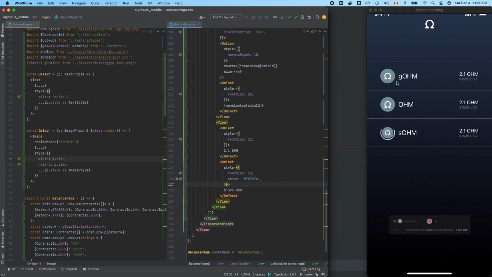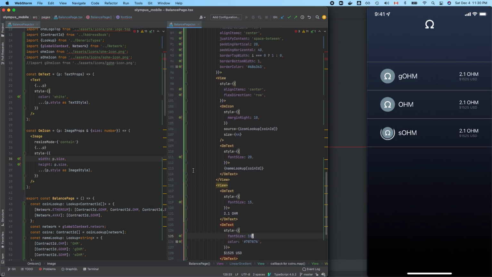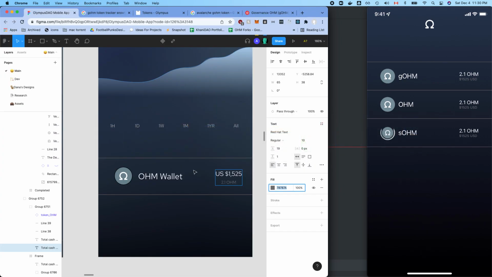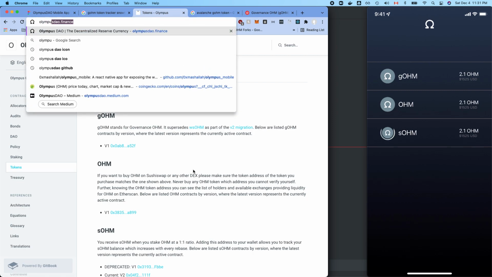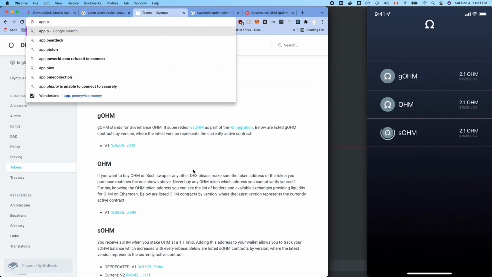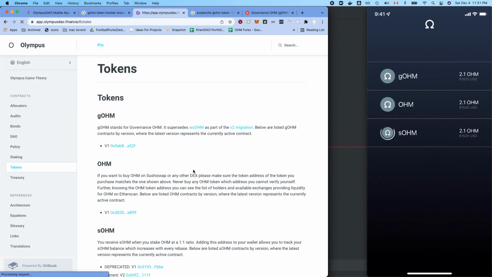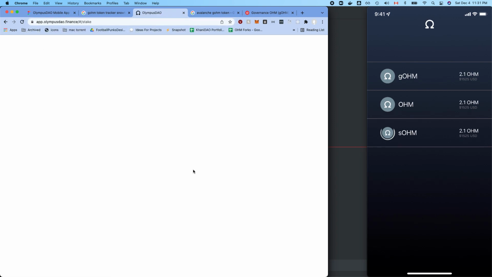Now we have one other thing to do, which is getting the icon of GOHM. Let's see if Olympus DAO actually has some official icon for it. Olympus DAO, or app.olympusdao.finance. Ooh, my computer's getting hella slow, huh?